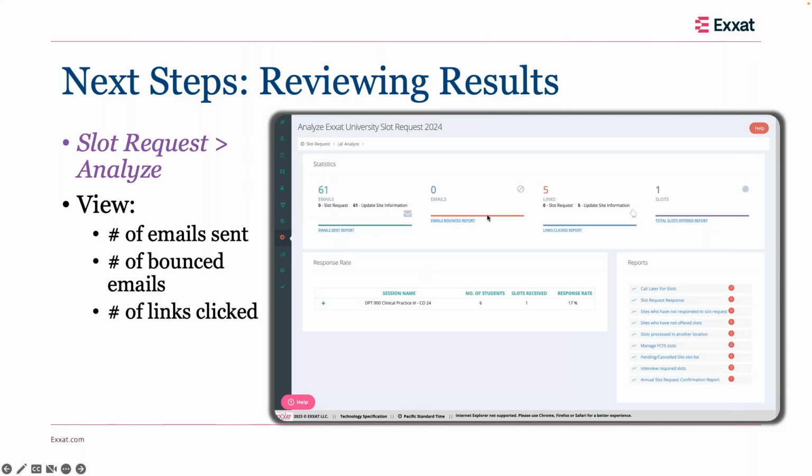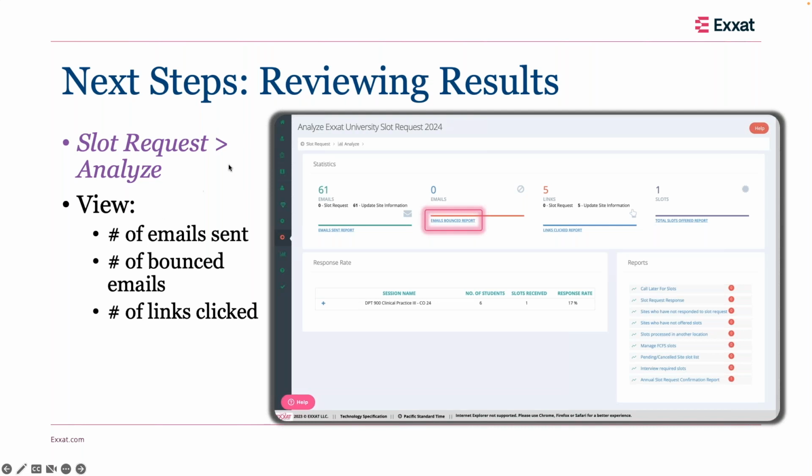So you're going to see the statistics section at the very top, which will show you a breakdown between the two different types of emails you can send, but it'll say how many emails were sent, how many bounce back. So this is the email section you want to look out for to see if any were not successfully delivered. How many have actually clicked on the link, which means they've read your email, they've opened that link, maybe they haven't offered information or they have. So that will show up there.